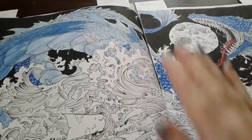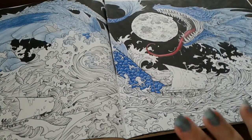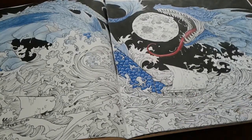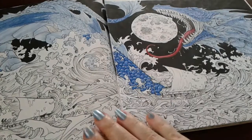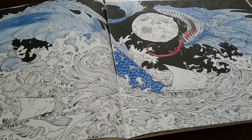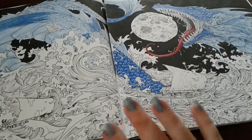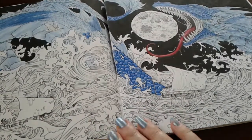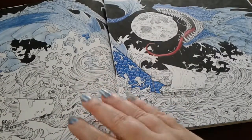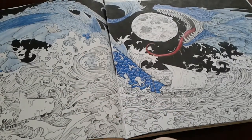Anyway guys, there is my little water dragon — I'm gonna call him that for right now. I was thinking later today I might do a flip-through of at least my Kirby books and all the pictures I've been working on since I showed them to you last time. Thank you so much, and if you want a tutorial on something else or are curious how I do anything, let me know and I'll show you. I'm sorry this video took so long. Please remember to always be kind to each other, and I will see you guys again, bye.